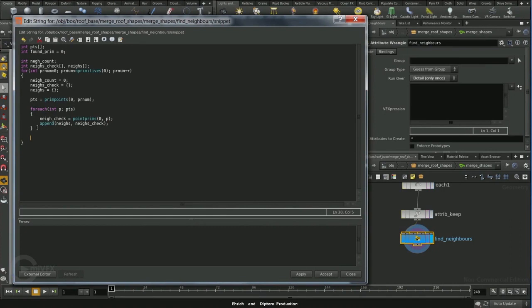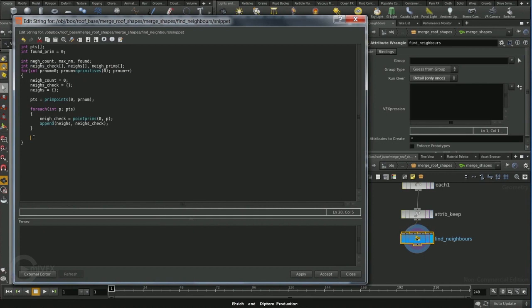So once we have all the neighbors in one big list, we need to find neighbor primitives. For that, we will also need multiple variables. So we will need a max number, because we're doing the same as we did in previous parts, where we cap it at a maximum number of the array. We would also need found to count how many times we found a certain number of the primitive. And we will need a new array, neighboring primitives.